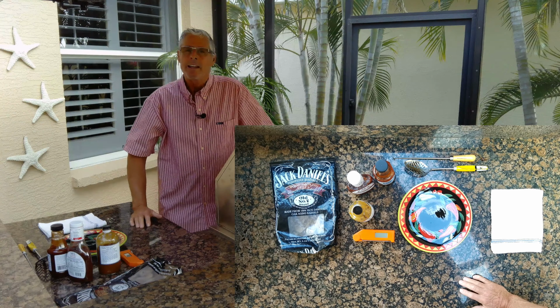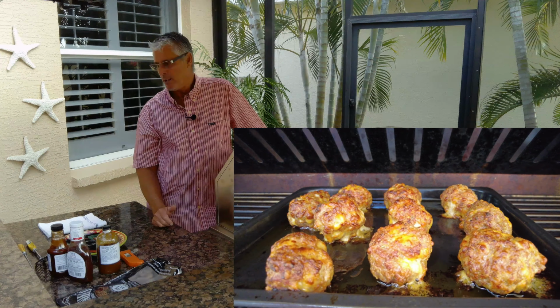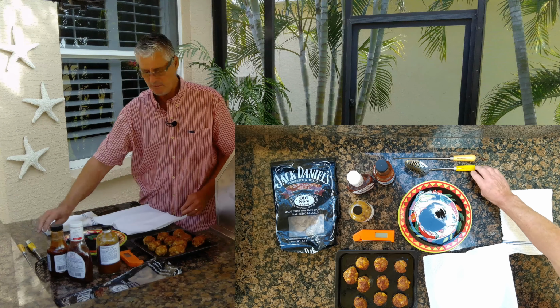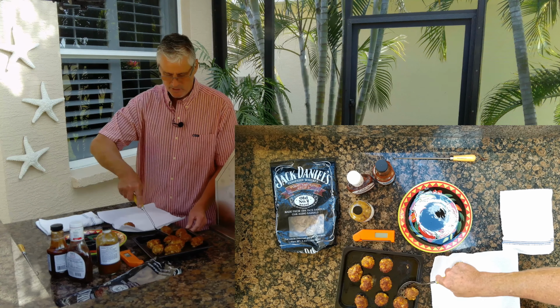Okay, so that took exactly 20 minutes at 425, and I put some smoke on, which really adds to it, in my opinion. I'll show you what it looks like. Oh yeah, see the color on that? Okay, the next step is to take them off. I'm just going to rest them on a piece of paper towel. Oh yeah, see that cheese? Got all nice and crispy.